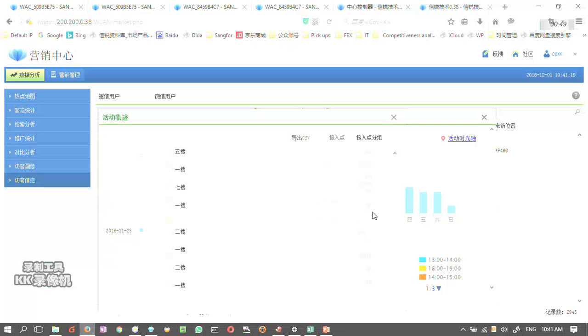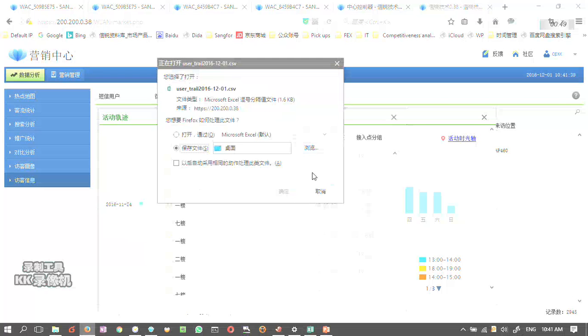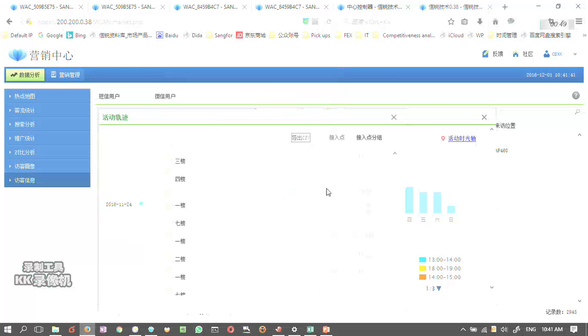So this is the working path for a single user. We can also export this data. Because we don't do the positioning, if there is another third-party application, they can, based on this database, generate the trail line of the single user. So for example, he's walking from AP1 to AP2, so join the trail, join the walking route.